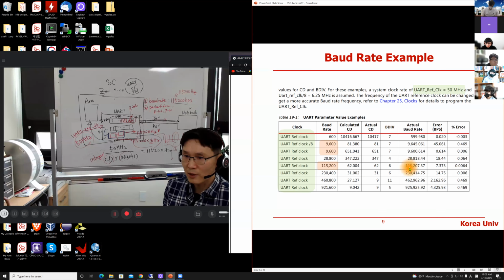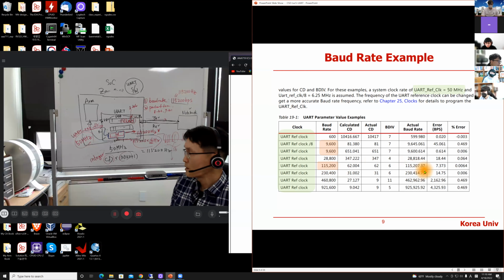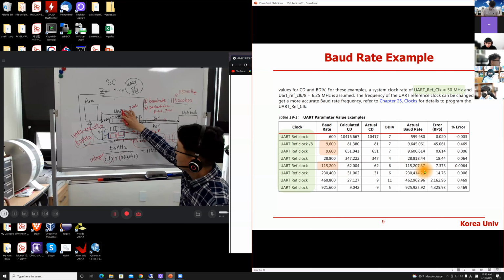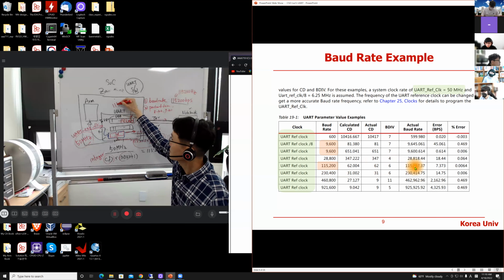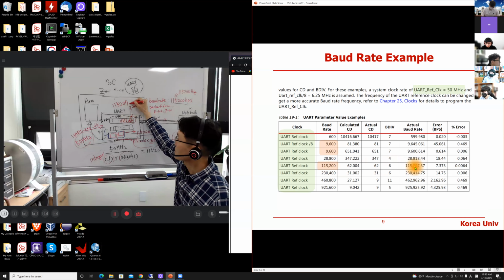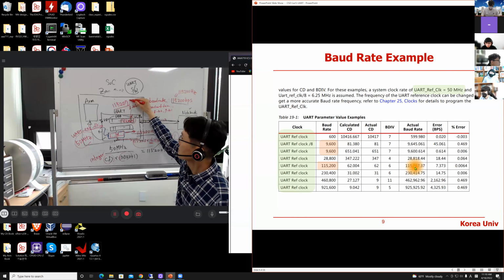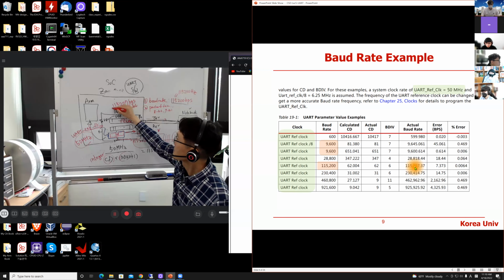Then the actual baud rate you can get is this number, very close to 115200, but not exactly 115200. It is 115207.37. So that means that if you set these two numbers, then you are setting that operating condition in BPS.